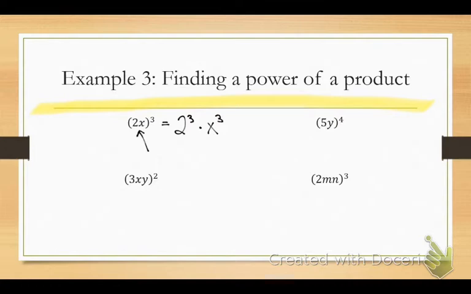Whatever is inside these parentheses, I need to understand that each individual term inside the parentheses is being raised to that power. And you must write the expanded version of it, but this is not your answer. So in this type of problem, we are going to evaluate what is possible to evaluate. Could we do 2 to the third power? Yes. Absolutely. And 2 to the third power is 8, and then I just bring over the rest, x to the third. And this is my answer, 8x to the third.